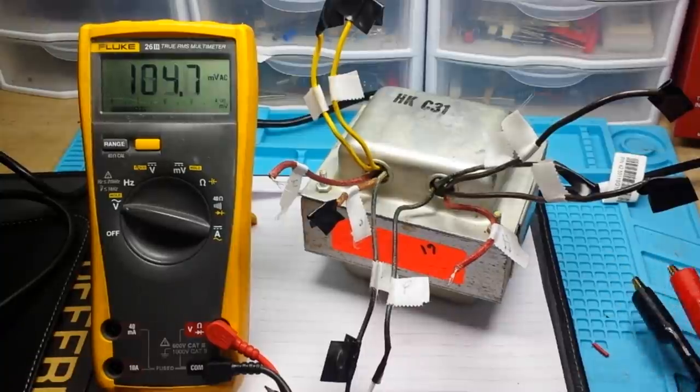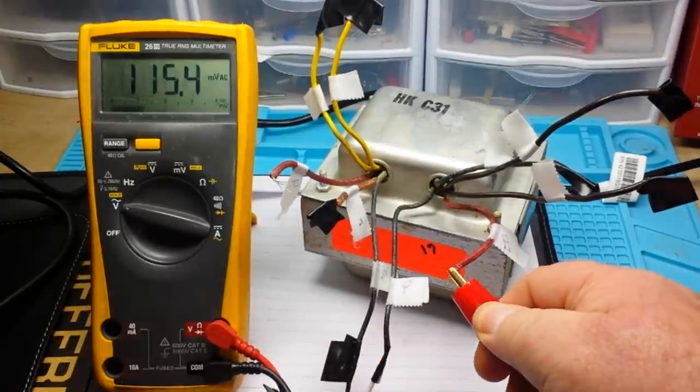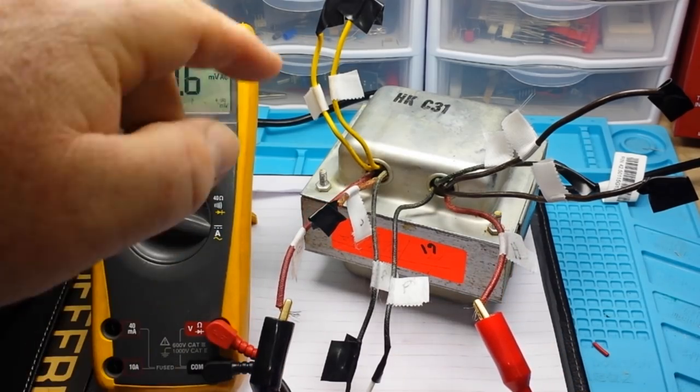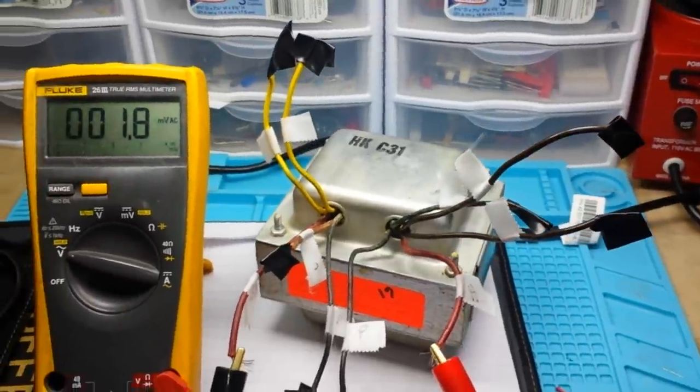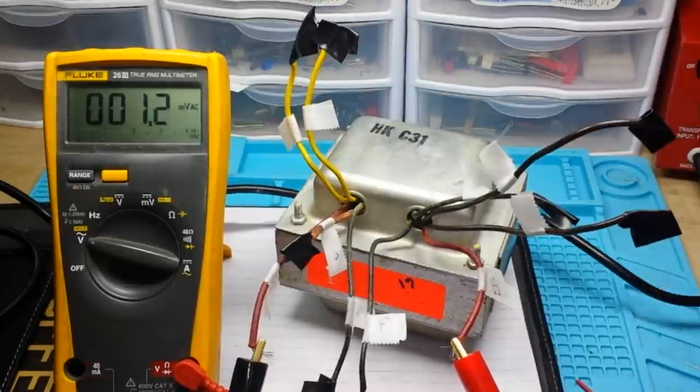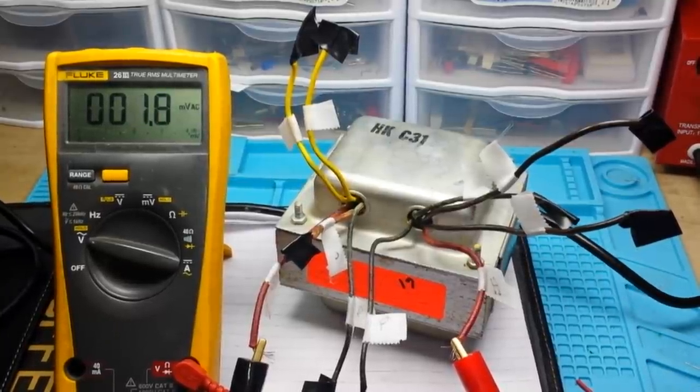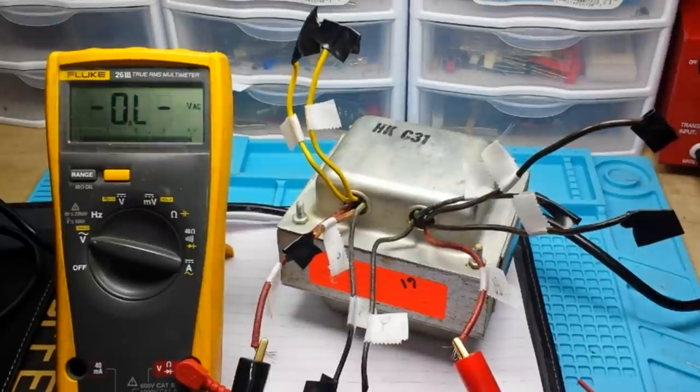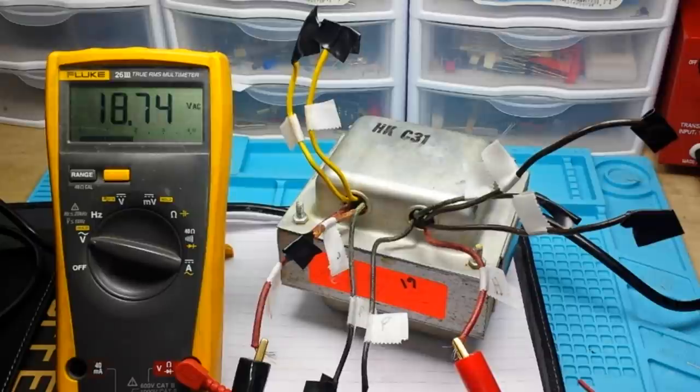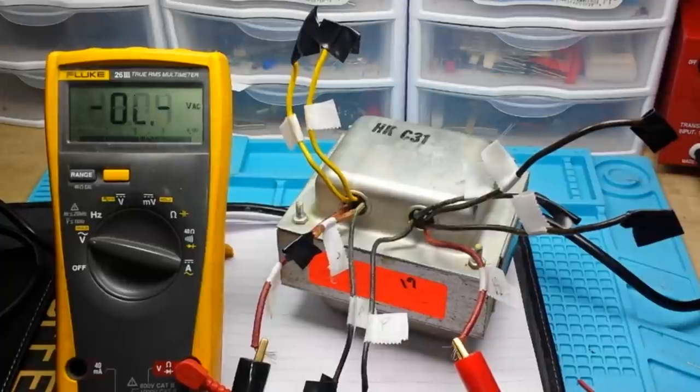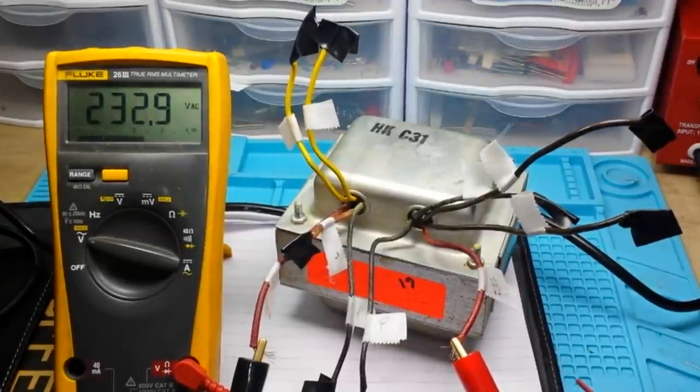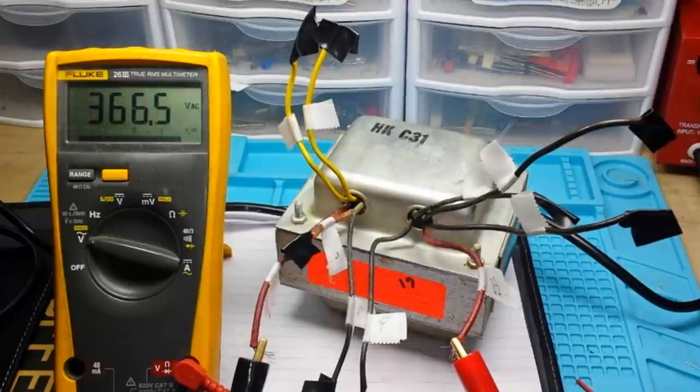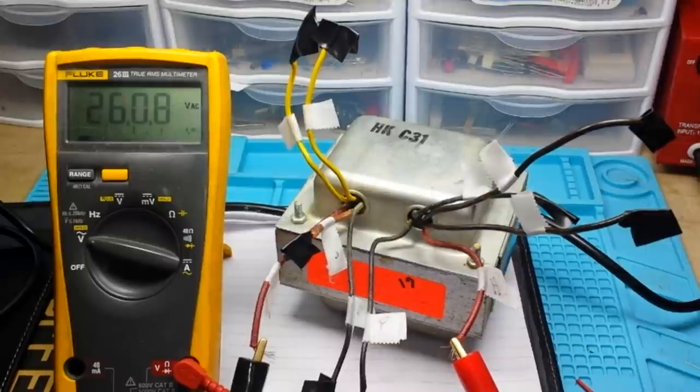We got our meter set for voltage. We've got our line cord hooked up to what I believe to be the primary. Going to connect what I believe to be the high voltage secondary. You will notice that I have insulated all the other wires so that nothing can touch anything else. Because even though we're not always safety first here, we are always stupid last. Power up the variac on low power. You can see we are getting 18 volts from what I believe to be our high voltage. We'll run this up to about 40 volts. We're getting 232 volts. Up to household power, and we're getting 366.5 volts. So yes, boys and girls, that is our high voltage.